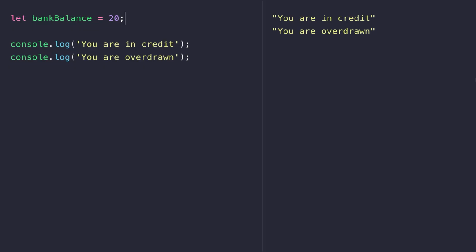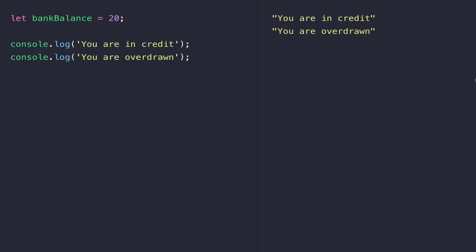So there are lots of times in your JavaScript code where you'll want to make a decision, and it might be showing a different message to a user or performing a certain action based on a condition. And like with most programming languages, in JavaScript this can be done with an if statement. But before we just get onto what an if statement is and how to use it, let's just talk quickly about coming up with a condition to base our decision on.